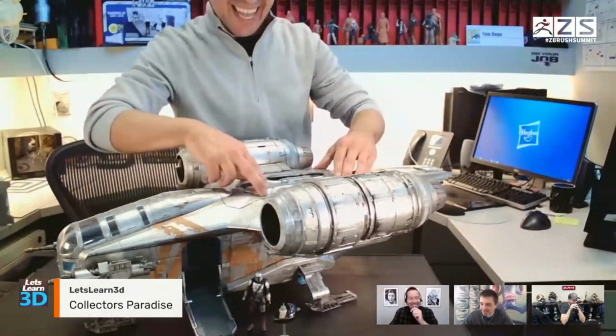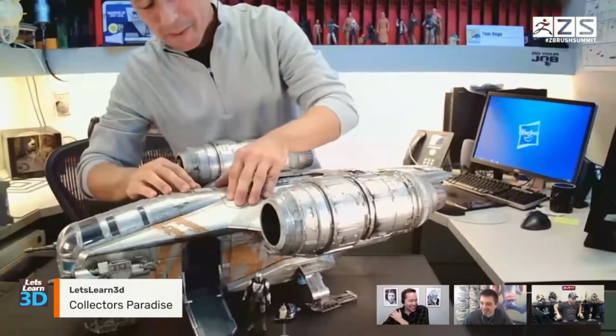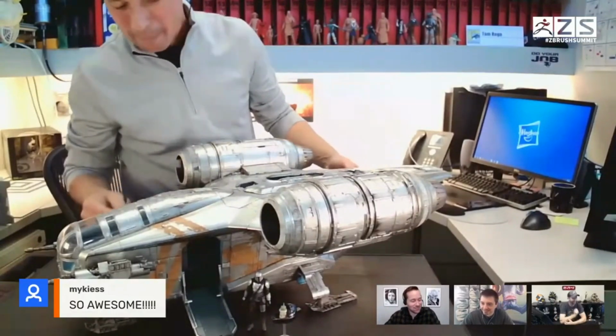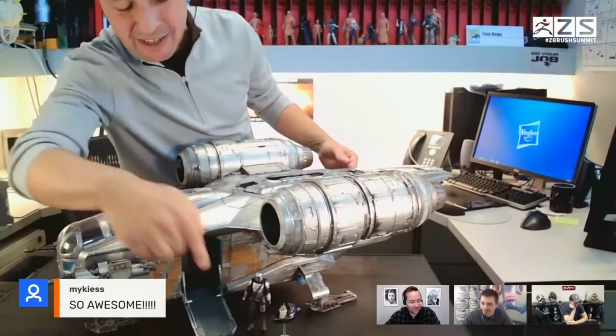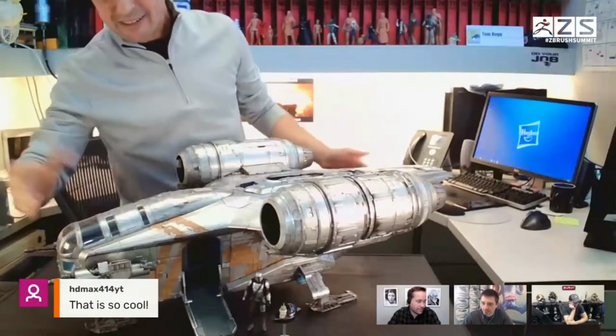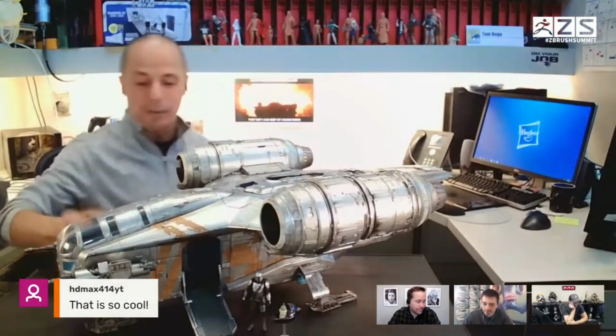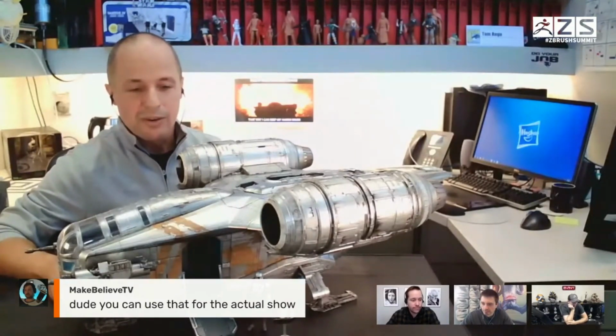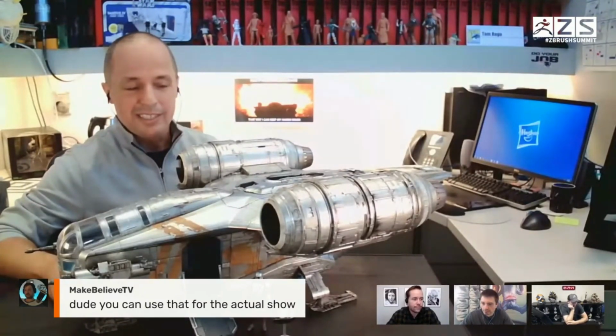We don't want you to get an email from David. Okay? But you can see the scale of this thing, the little 3 3/4 figure there. It has so many parts, so many different features on this. It's impressive. We worked on the Sail Barge last year, I guess it was, or a couple of years ago, and that was an undertaking as well. This is just going another level.